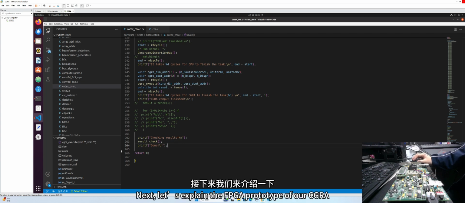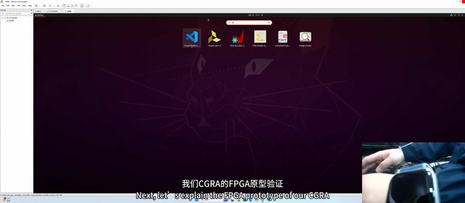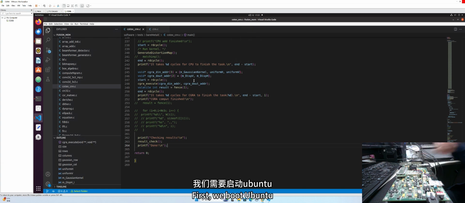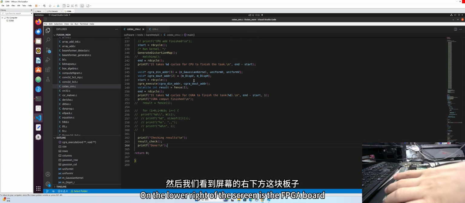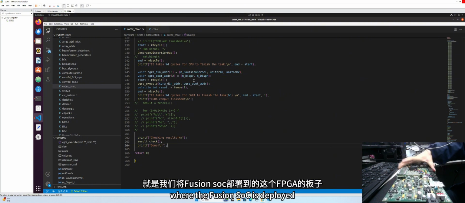Next, let's explain the FPGA prototype of our CGRA. First, we boot Ubuntu. On the lower right of the screen is the FPGA board, where the Fusion SoC is deployed.